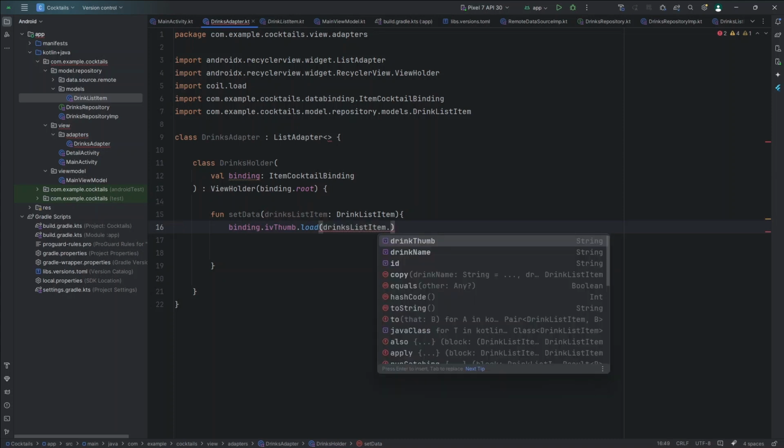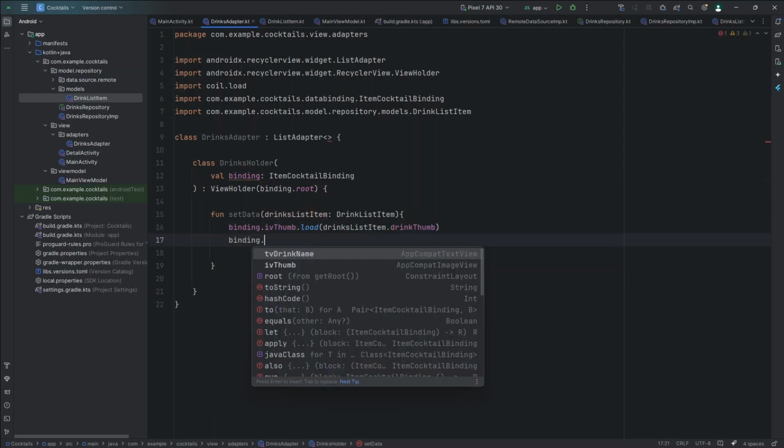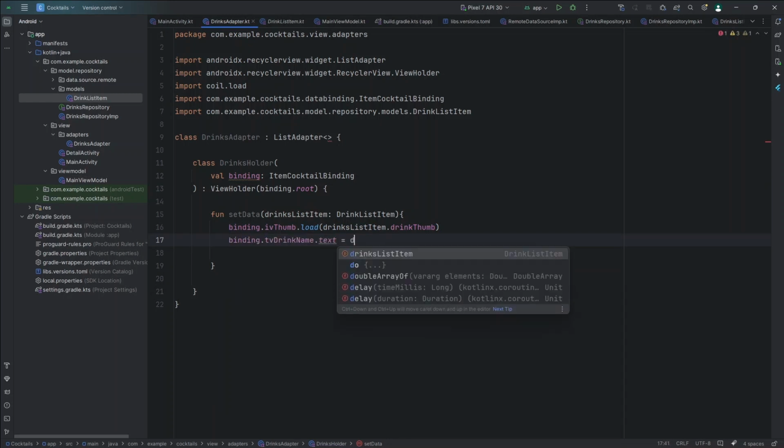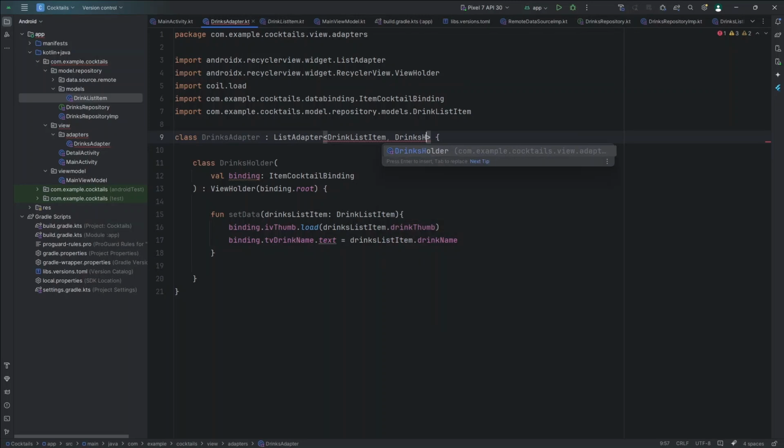So image will be available in the drinks thumb as a URL, and then we have to update the name of this string, which will be this one. And now we have to pass the item drinks list item in here, the type of drinks list item, and drinks holder.